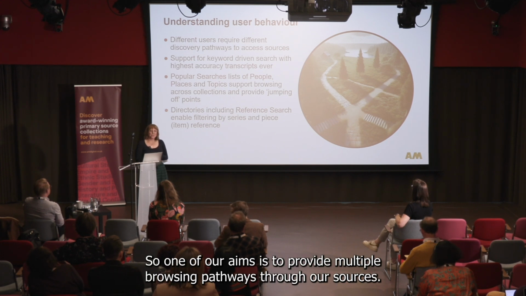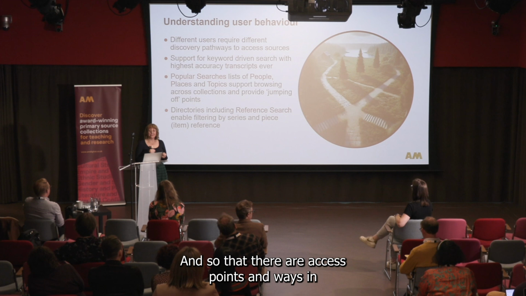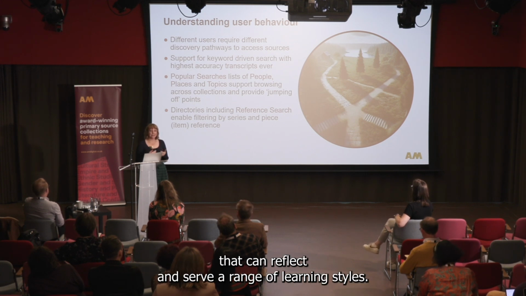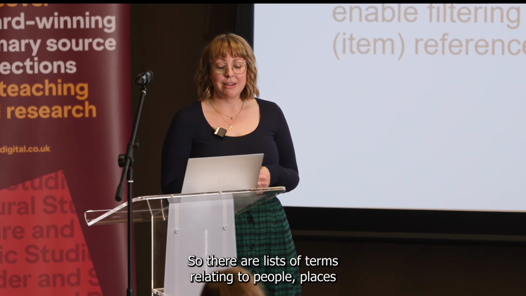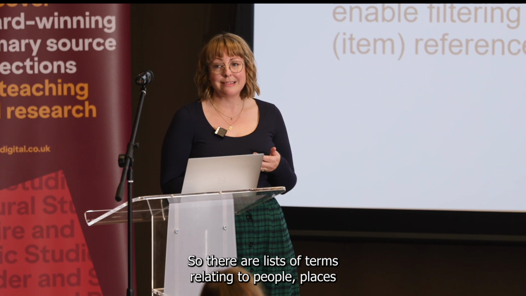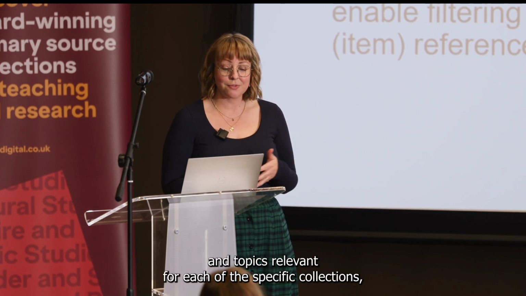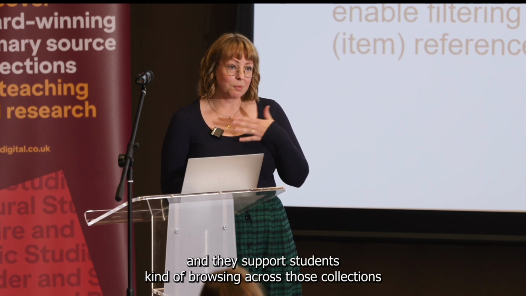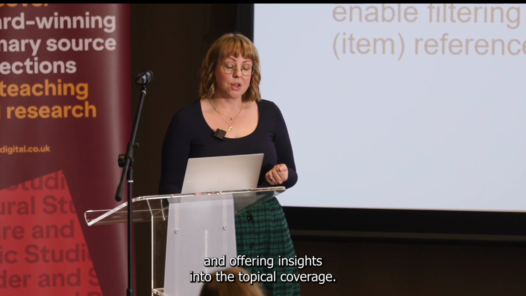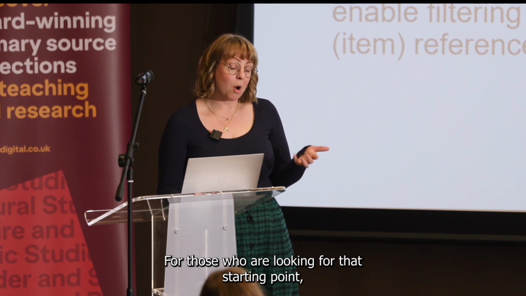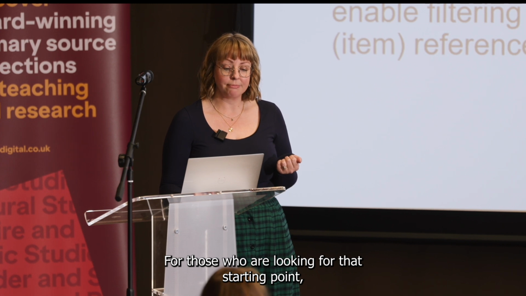So one of our aims is to provide multiple browsing pathways through our sources, so that there are access points and ways in that can reflect and serve a range of learning styles. One of the ways we do that is through our popular searches list. So there are lists of terms relating to people, places, and topics relevant for each of the specific collections. And they support students browsing across those collections and offering insights into the topical coverage for those who are looking for that starting point.